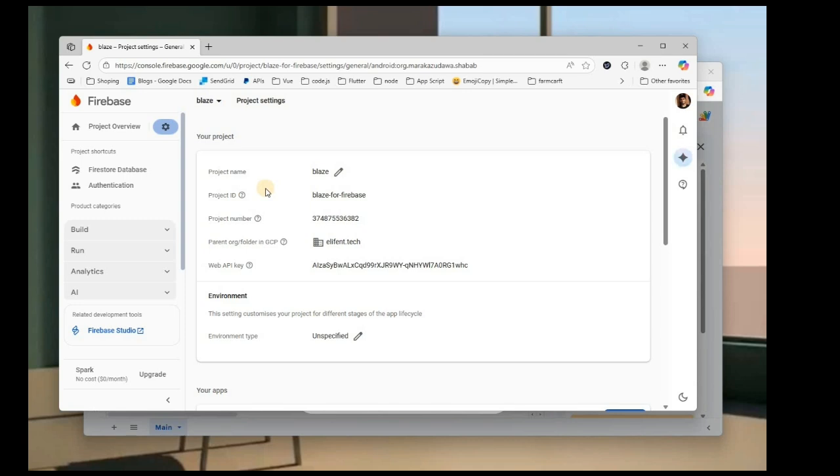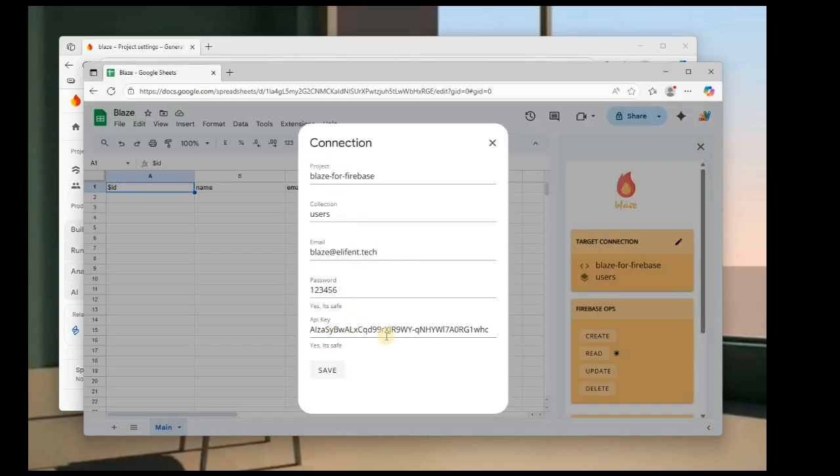You can see it because this project is already public, and if you need to test, you can use the credentials which I have just created, and then you can use it for testing the add-on and how it works. Yeah, the API key I have already pasted over here earlier. And now let me click on save.